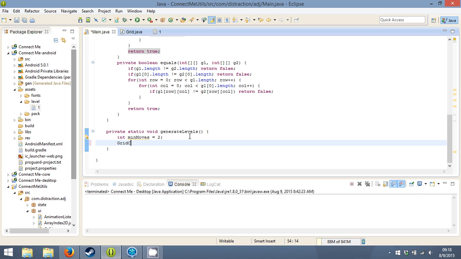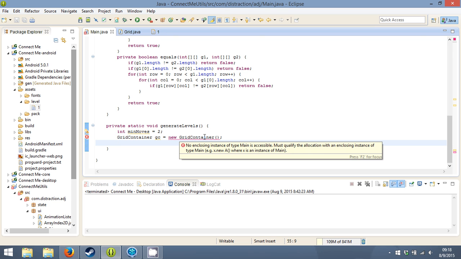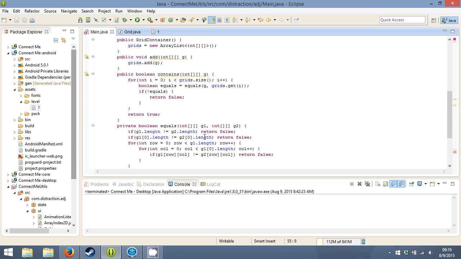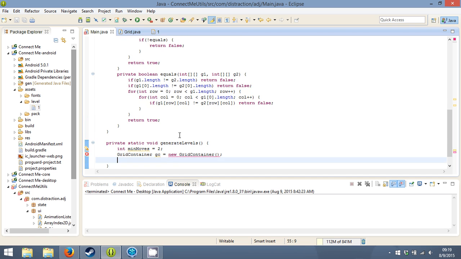Let's see, grid container. I'll just call it GC. Grid container. Okay. What's wrong now? Really? It's public, but I'm in the... Okay.